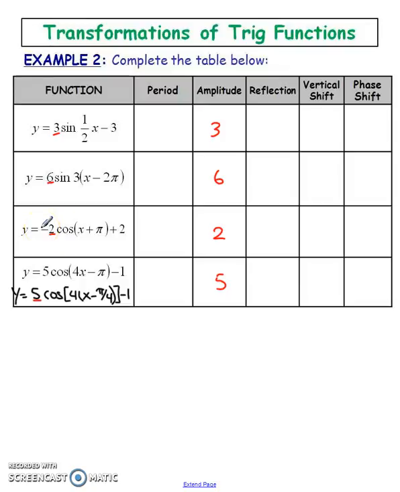It is very similar to your vertical stretch or compression. So in this case, it would be a vertical stretch by a factor of 2, not negative 2. That's why we write 2. Okay, now that negative shows up when you talk about your reflection. So in this case, yes, we do have a vertical reflection over the x-axis. The other ones don't have a negative in front of the a values and therefore don't have this kind of reflection. They could potentially have a horizontal reflection if there is a negative in front of the k value, but as you can see, none of these guys have a negative in front of the k value, so this still stands true.